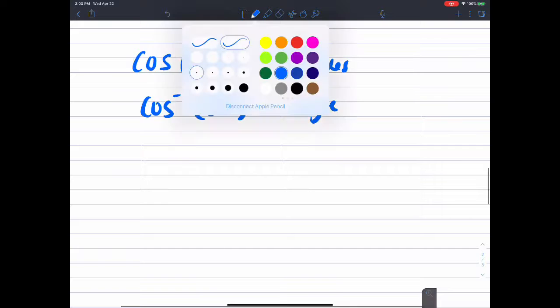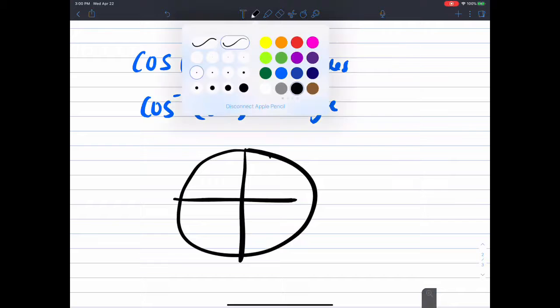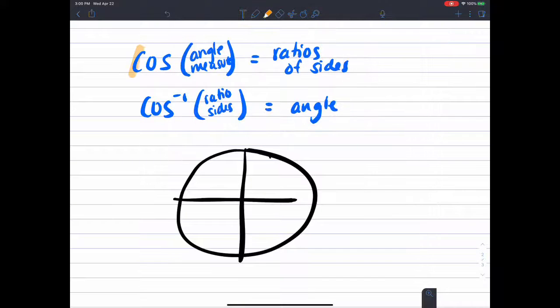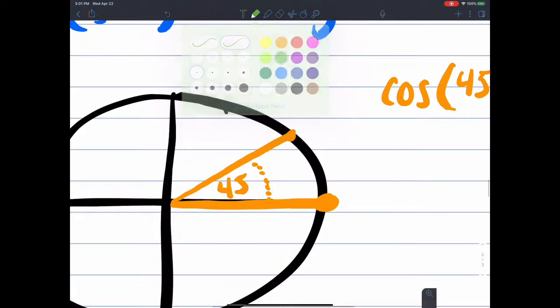Now, the way that I remember what arc cosine or arc sine or anything like that means is I think about this problem on the unit circle. So I'll just highlight this in orange so you know what my orange picture is about. Here, you have to know the angle first. So I'm imagining drawing an angle. So I'd have to say, okay, well, what angle am I putting into the cosine? And then just for simplicity, let's put in 45. So in order for me to tell you the answer here, I'd have to accumulate 45 degrees. And then once I've drawn this, once I have the angle, then what I want you to see is I know where I am on the circle, right? So I can draw that and I can measure all these ratios.